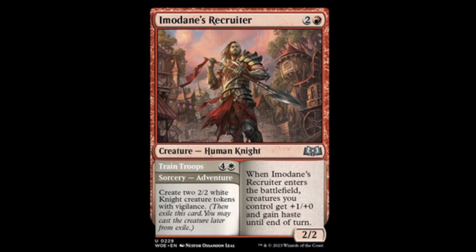Next, we have Emodans Recruiter, a red and 2 for a 2/2. Enters the battlefield, creatures you control get +1/+0 and gain haste. So that includes this thing. So when it comes into play, it's a 3/2 haster. As a sorcery, you get a white and 4. You get to make 2 2/2 white knights with vigilance. Probably good for limited. Good all-around card. A lot of filler space. I like it.